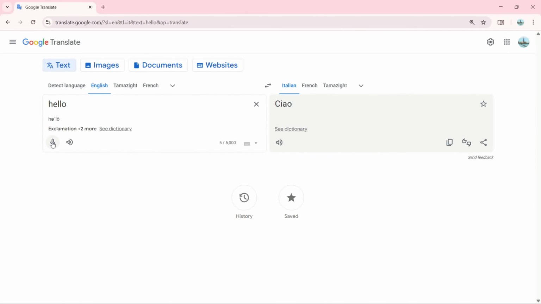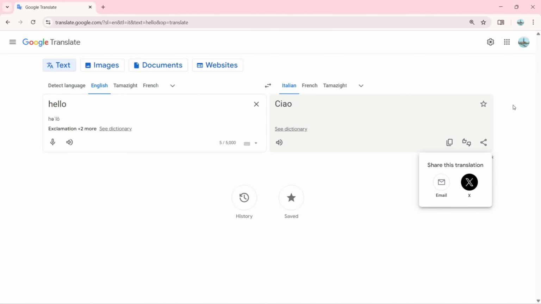Now here I can just click to translate by voice, or I can listen to this as well. You can see it in dictionary. You can see the pronunciation, which is hello. And also I can click here if I want to listen to this. I can click on copy translation. I can read this translation. I can share translation to email or X.